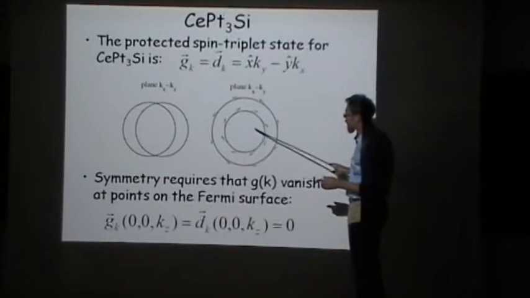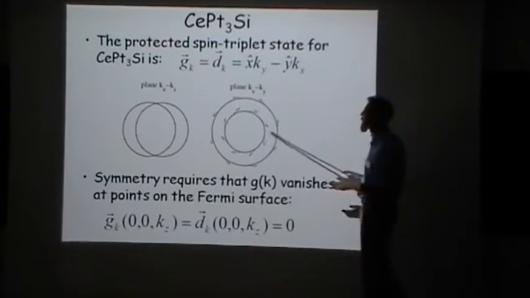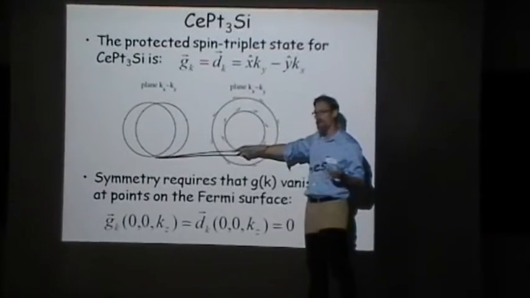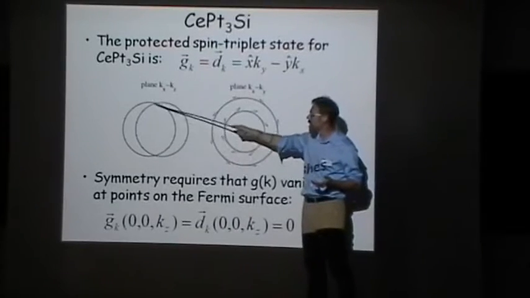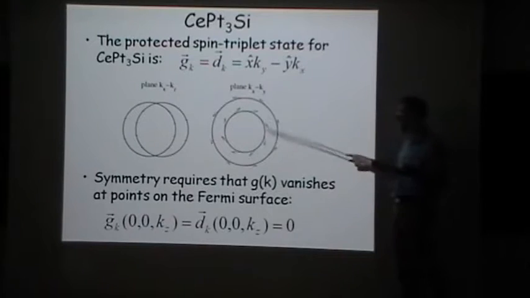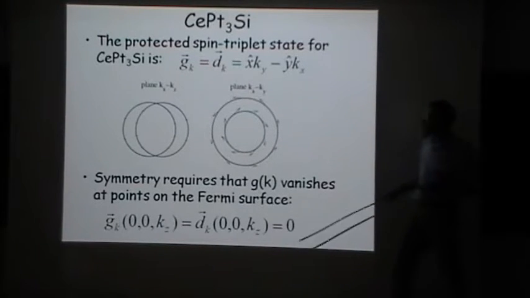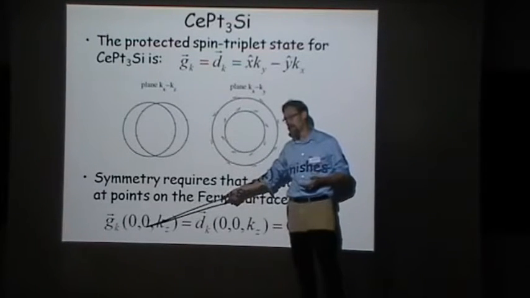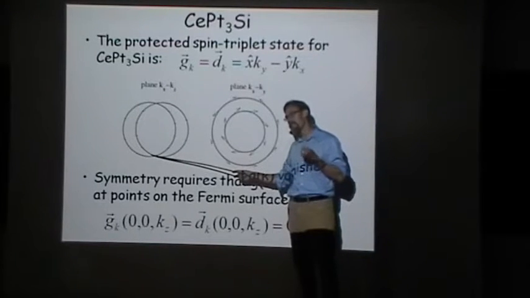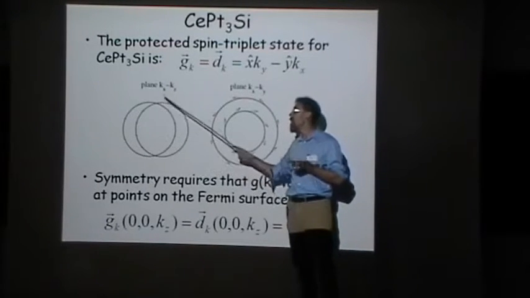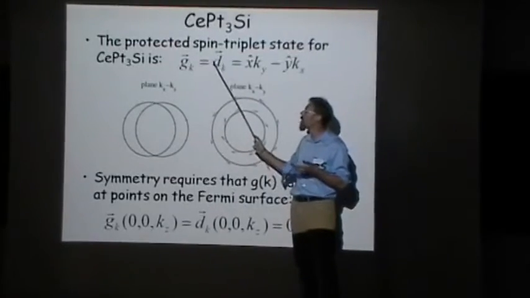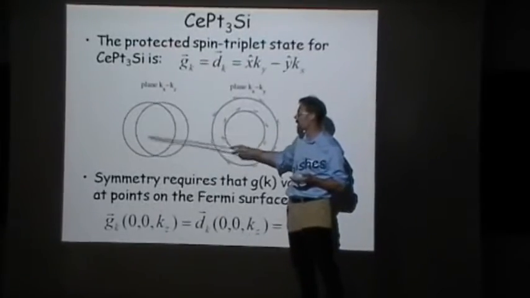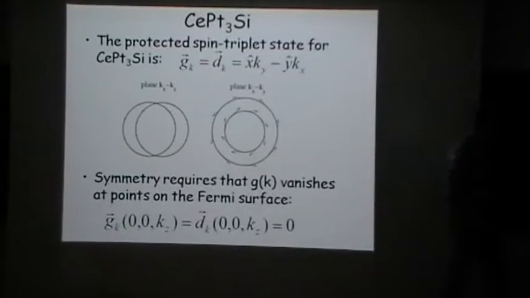And so in the plane, so when kz is 0, I've shown you this picture many times. But now if we think of the kz dependence, and so here I set ky to 0, then at the top and the bottom of the Fermi sphere, you find that this G vector vanishes. Right. And in fact, that's a result that comes not just from the simple analysis, but it's a result of symmetry. The G vector must vanish at the top and the bottom of this spherical Fermi surface, so when kx equals ky equals 0. And that tells you then that if this is indeed a spin triplet superconductor, and we are in the protected spin triplet state, then we predict here that the gap function must have point nodes. Right? So it vanishes here and here. And what's seen experimentally?